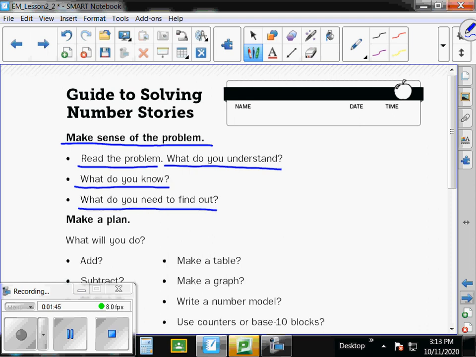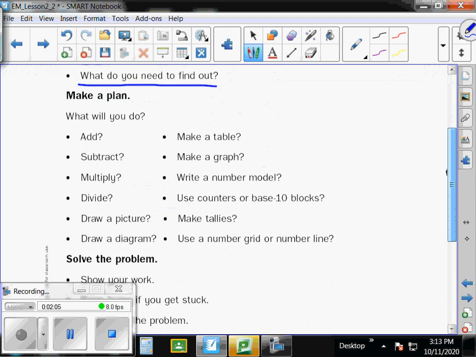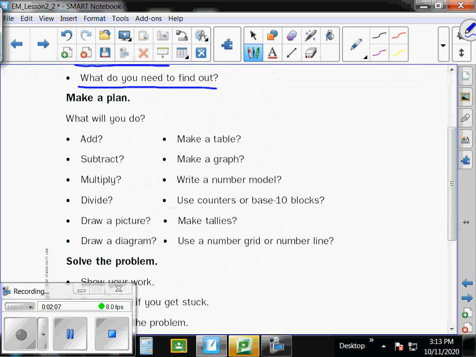That's why drawing pictures will help you, because as you're reading the problem, if you're drawing pictures of what's going on, that's going to help you to determine what you know. And then when you read that question, you're going to be able to figure out, well, what is it that I need to find out? Okay? So we got to come up with a plan. So you got to decide what you're going to do. Are you going to be adding, subtracting, multiplying, or dividing? And we're going to look at a lot of clue words when we're reading problems that's going to help us to decide which operation we're going to do.